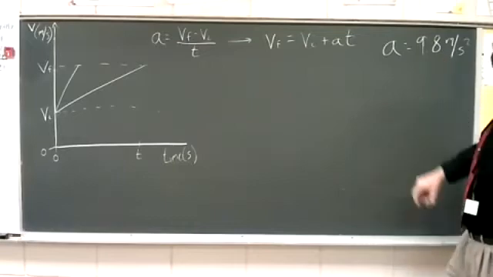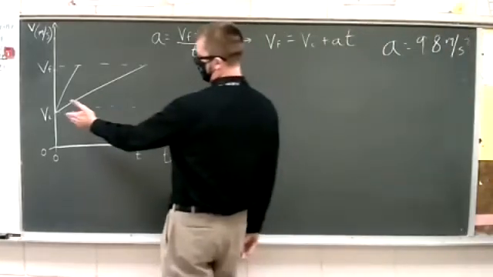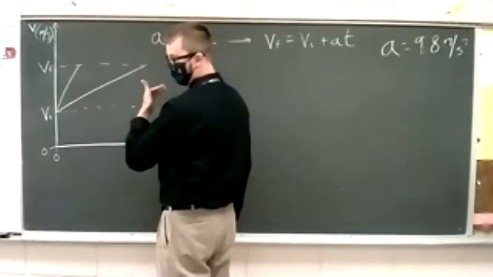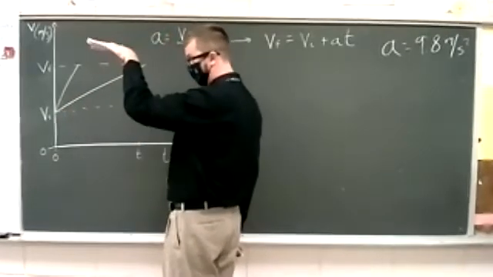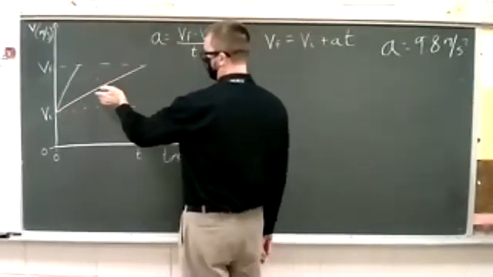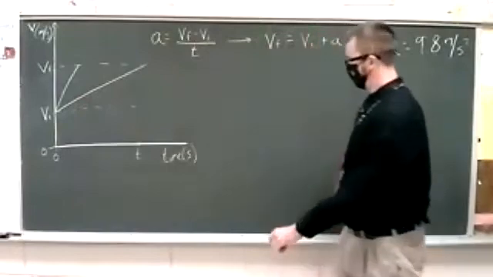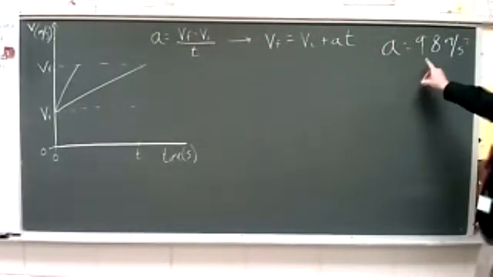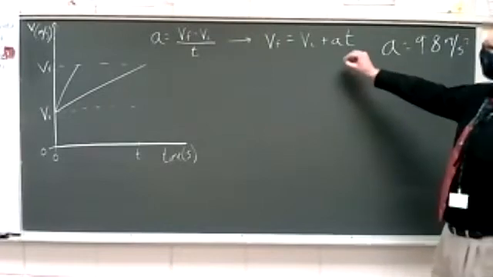So just think about this. This would be like something increasing its speed, but gravity could do this too. If you look at an object that's already moving and then it picks up speed under the influence of gravity, gravity is going to accelerate it. It lets it fall, and gravity is going to pick up speed. So that's important for us to keep in mind. This is our first equation.